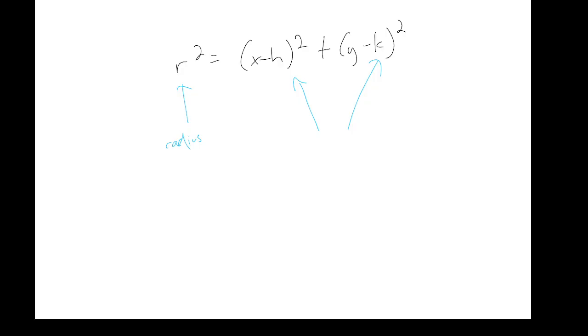Now, if you guys recall, we've dealt with this with regard to the point slope formula, right? Remember, guys, the whole thing of y minus y sub 1 is equal to m times the quantity x minus x sub 1. So we had this opposite, right? And this was a coordinate from which we started the whole thing. When we have this, h comma k are really going to be the h for the x and the k for the y. They're going to be the variables for the coordinates, or for this case, the coordinate of the center.